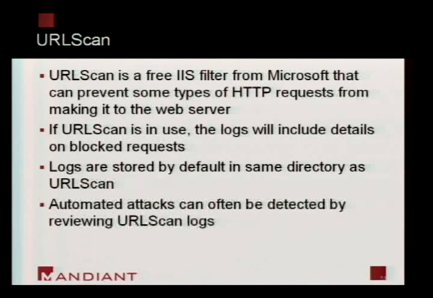And then we'll just touch real briefly on URL scan. I guess it's really defunct after IIS 6 is out, because they don't even recommend running URL scan, because a lot of the functionality is already implemented in IIS 6. However, previous versions of IIS did not have this functionality to block requests that exceeded a particular length, or had potentially malicious characters in them.